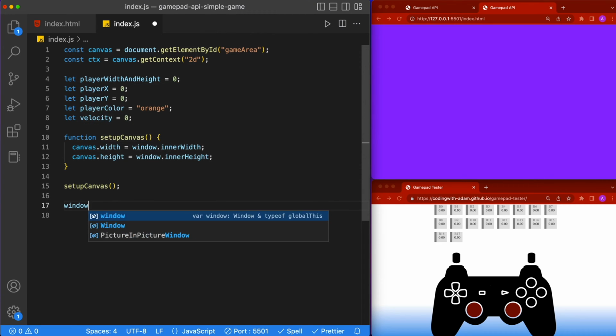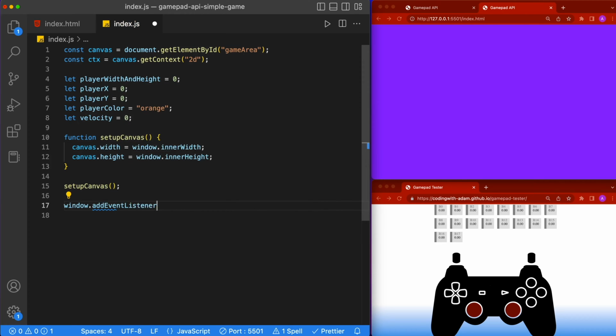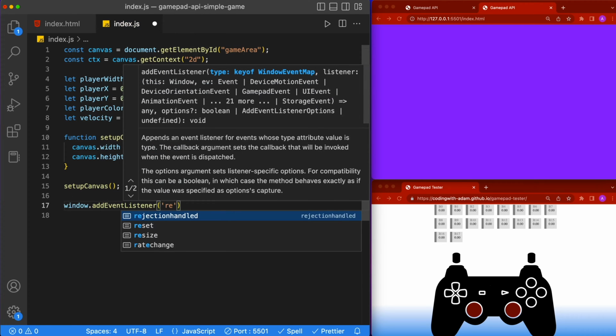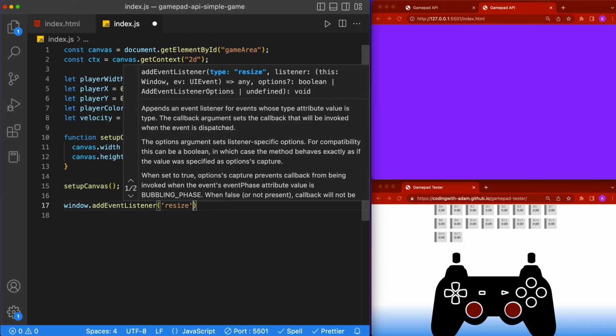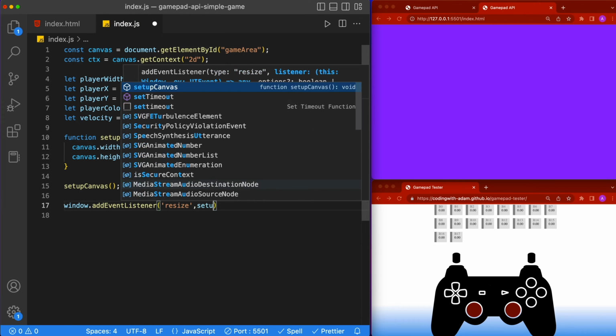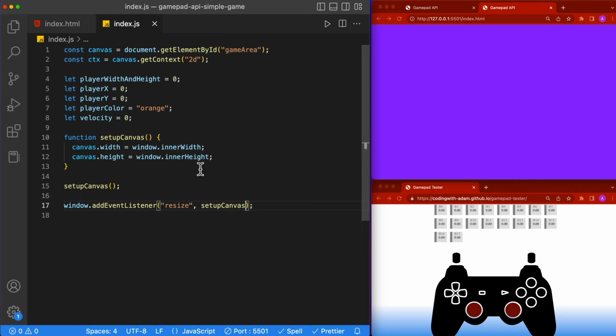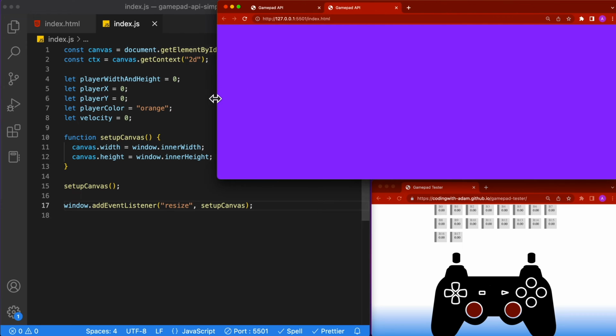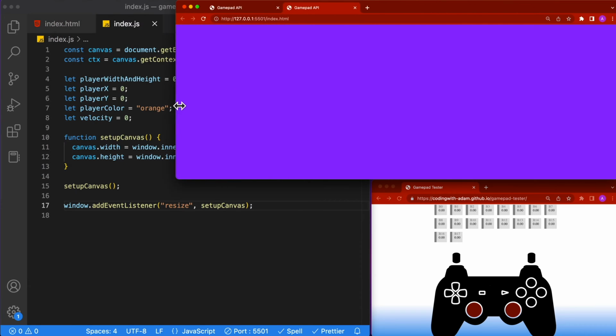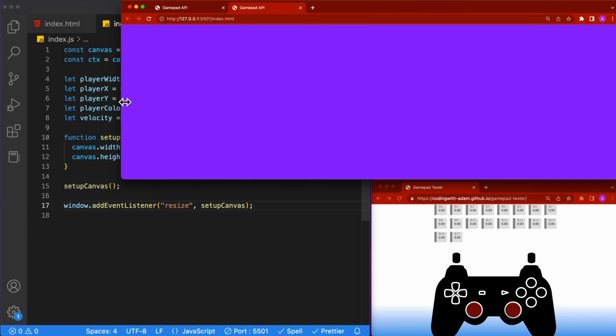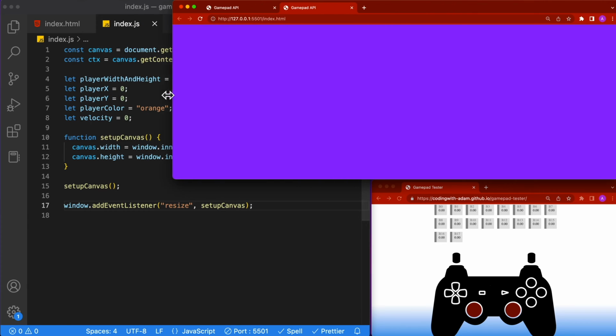In order to handle this, we're going to subscribe to an event called resize. This event lives on the window, so we're going to add an event listener and we're going to listen for resize. And when resize happens, we're going to go ahead and call the setUpCanvas method. We'll go ahead and save that, and this will refresh automatically since we're using the live server extension. Now, if I grab that window, you'll see that it continues to resize and change shape. It's very quick. We can't even tell.